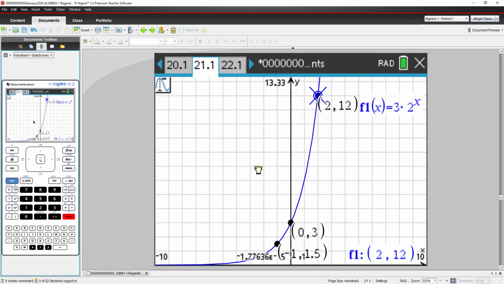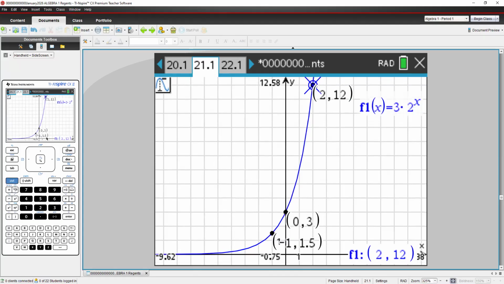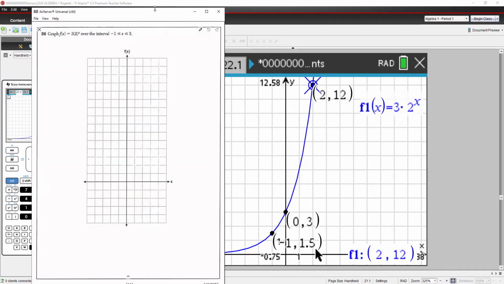So now that I have these 3 points, I can plot those on my iPad. So let me move this over so I can have these. All right, so I know I'm going to have 0, 3. So 1, 2, 3, there's 1 point. Then I'm going to go over to 2 and up 1, 2, 3, 4, 5, 6, 7, 8, 9, 10, 11, 12, right here. And then, now this other one is a -1, 1.5. So we're kind of taking a guess because sometimes it's hard to get that middle spot, but I think that's pretty good. Now, basically, that's our graph if I just connect those.